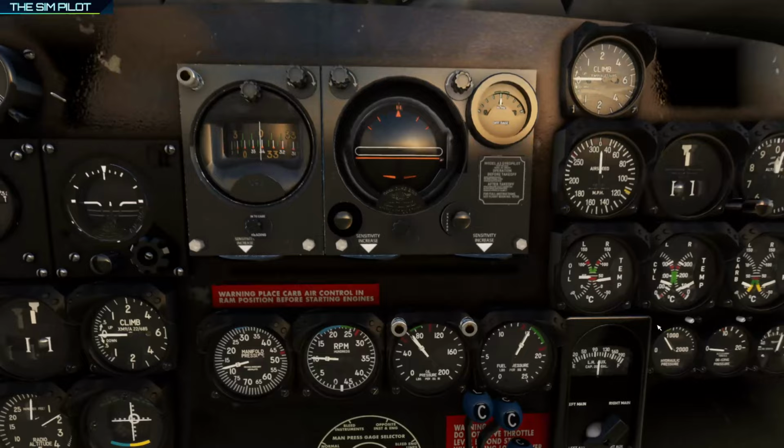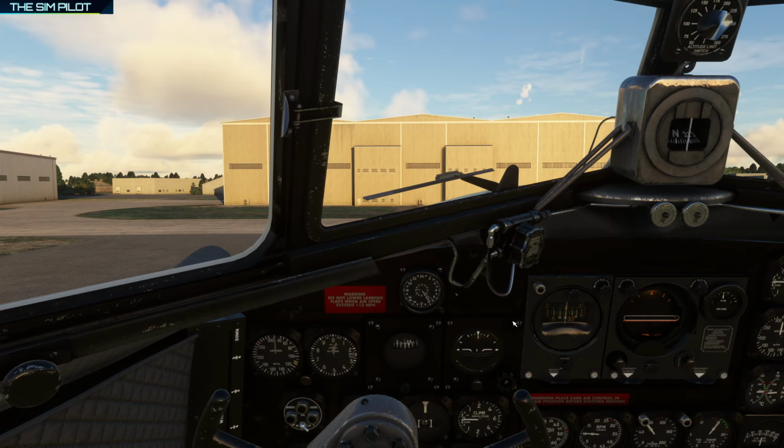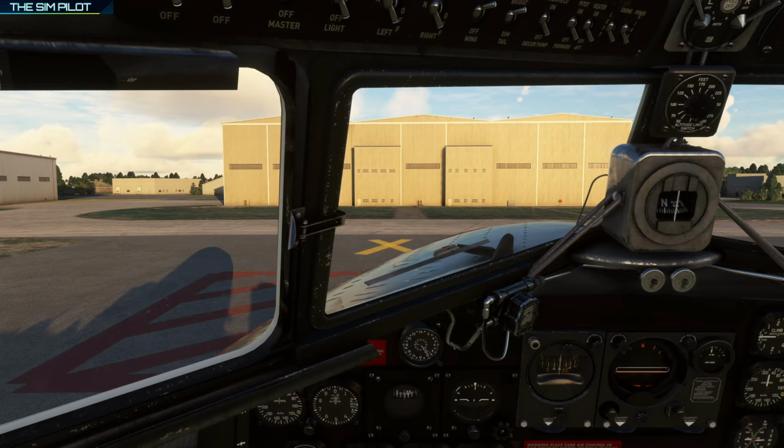Let's check our temperatures and pressures. Oil pressure is looking good. Fuel pressure is looking good. Oil temperature is increasing, so it will take a little bit more to get it to warm up. But we are looking good. Altimeters are set. And we are ready to taxi to the runway. So parking brake is disengaged.